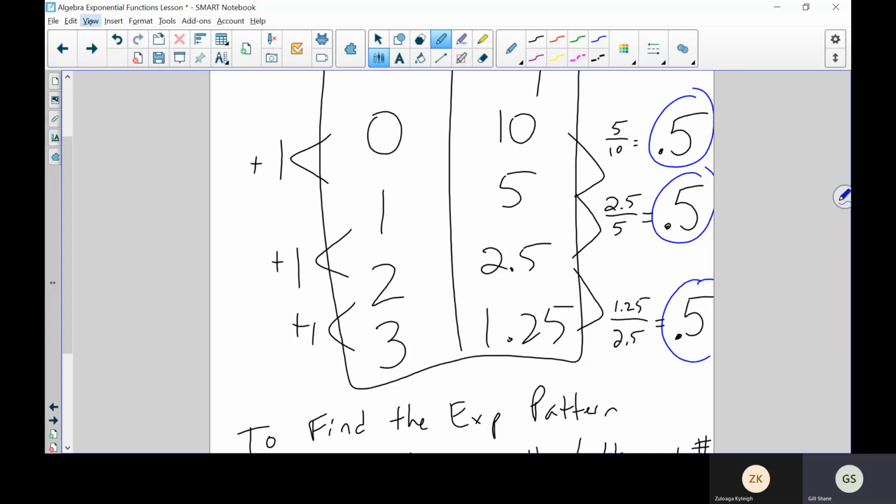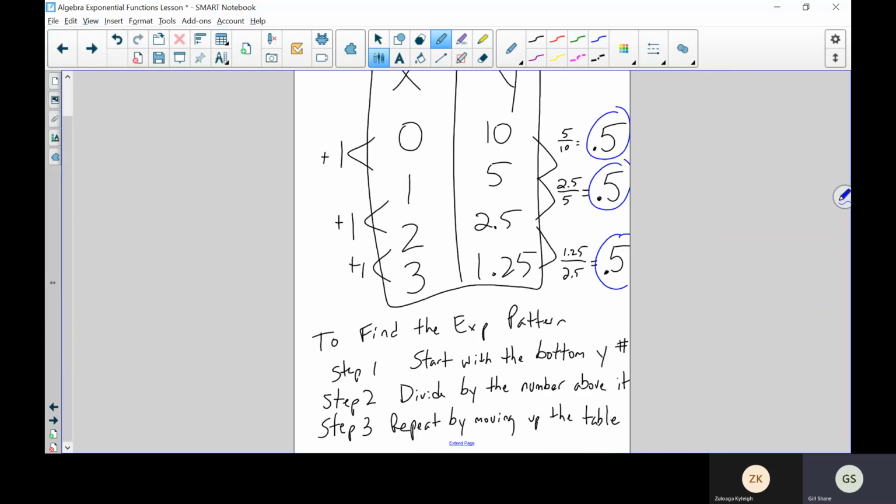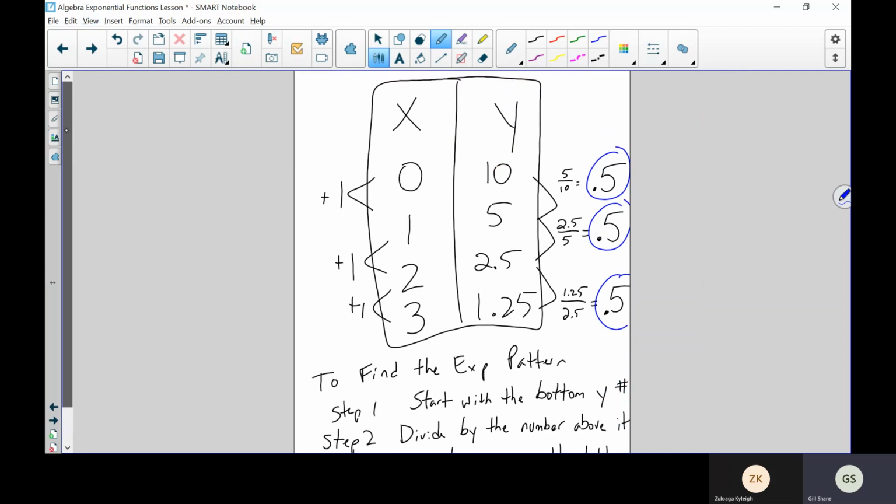All right, so I'm going to zoom out again, and we're going to actually do the formula, which is what you'll do in a minute. So if that's my table, and I've done this, this is the hardest part. Once you do that, the rest of it should be easy, at least as long as they've given you the table that has all the values in it that you need. Oh, tell you what, I'm going to erase this part at the bottom. You should have all written that, the steps down.